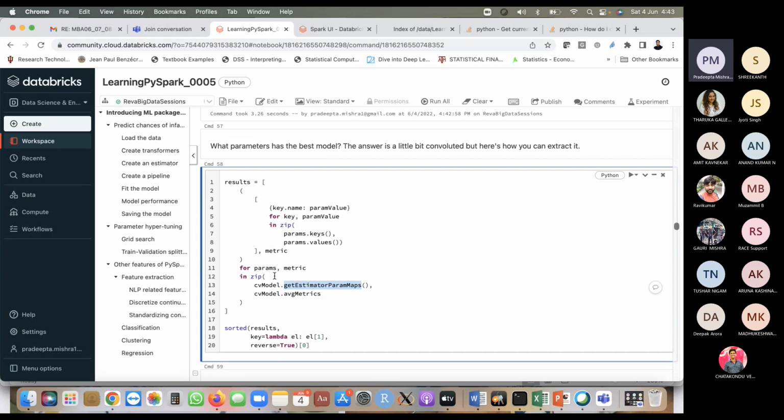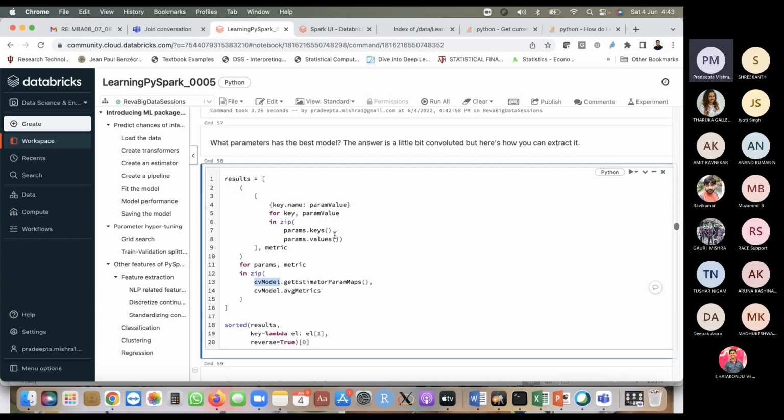So this is a function to extract the results. Now this model object, the CV model object, it has all the key metrics while running the cross validation. So first we have to get a key name and parameter value like max iteration, let's take 5.